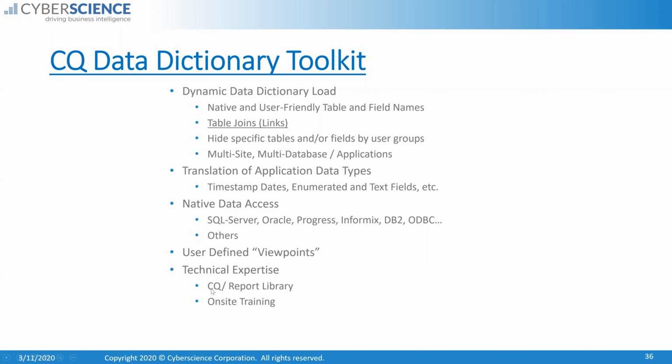Okay, the other great thing about the solution are our people. Whenever you have a question, pick up the phone, call. Our support people average over 8 years of experience with the software. They also know LN and Baan because they help build the report library. We have a report library of probably, we say 70 or 80, it's probably more like 280 reports now. So if you need examples of a bill of material, I've got 4 or 5 examples I can send to you. If you need examples of AR reports, again, we've got a bunch of examples we can send. You can use that library of reports as is or modify them to meet your specific needs.